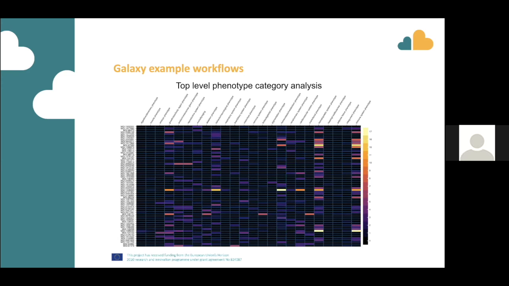One other example focused on the so-called top-level phenotype category analysis, where you grasp the information via the tool from the API endpoint and categorize the data into those so-called top-level phenotypes, which comprise the more specific phenotypes in the ontology beneath them, and plot this data in a heat map style. Again, the Galaxy implementation of this is very dynamic in providing additional data to the users.